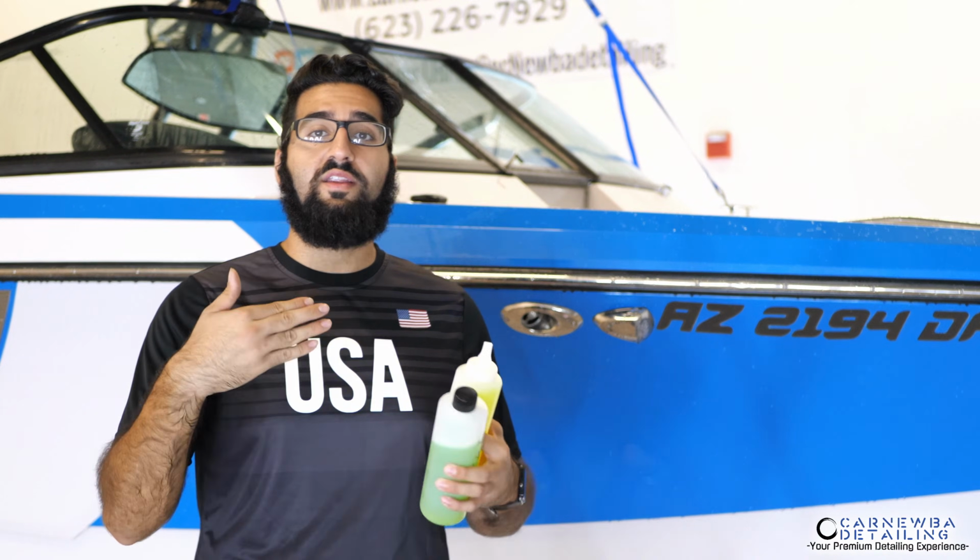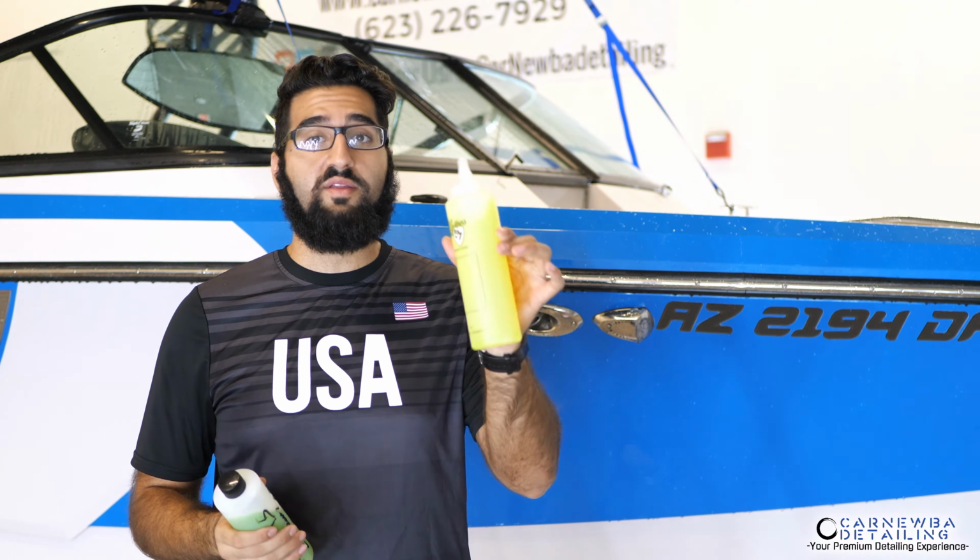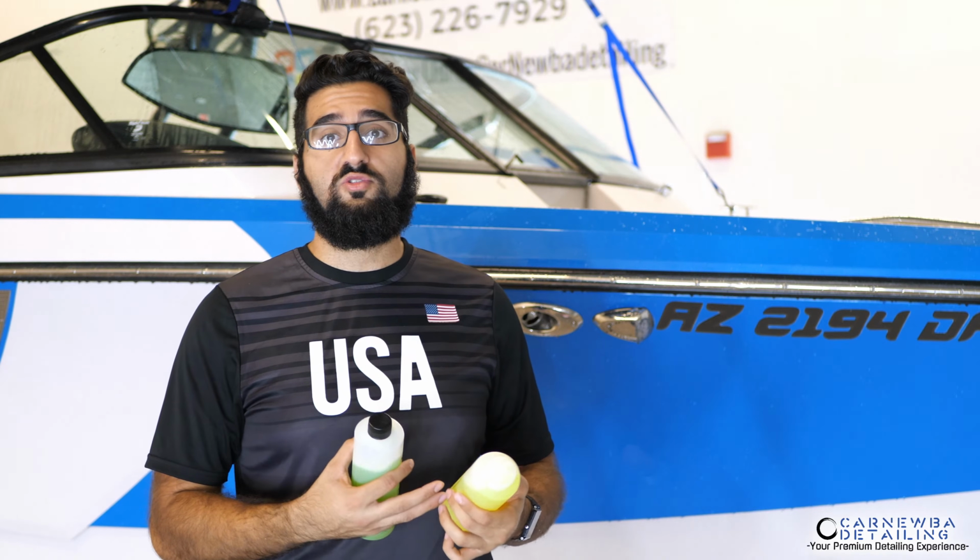Alright guys, so we just completed the acid wash on the boat over here, making sure to remove all those mineral deposits and water spots off the surface of the gel coat. Now we have to go ahead and neutralize that acid. You could do it in two ways. You're still going to have to use some type of alkaline-based degreaser, all-purpose cleaner, or soap solution to go ahead and neutralize it, but you can go ahead and speed up the process by getting some regular automotive solution soap. I'm going to be using S from Total Auto Solutions, which is a highly concentrated soap solution that has great cleaning power and great lubricity as well.